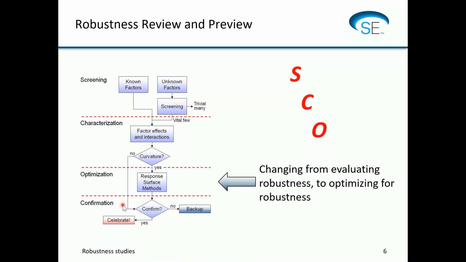Okay. What we're going to do now is back that up a little bit, and we're actually going to build the concept of robustness into the optimization section itself. Okay, we're going to look at the sources of variation as part of the optimization and try to do the optimization, including robustness. So that's what we're introducing that's new in this particular webinar.